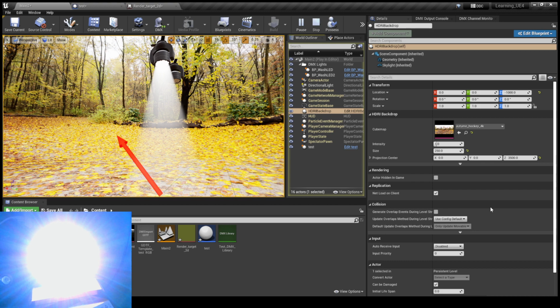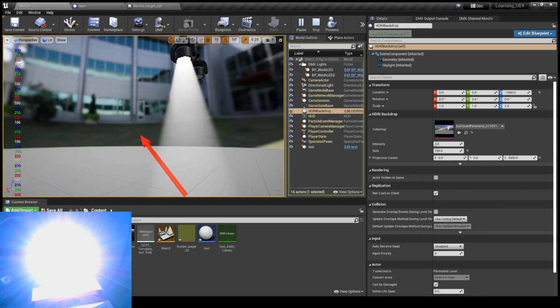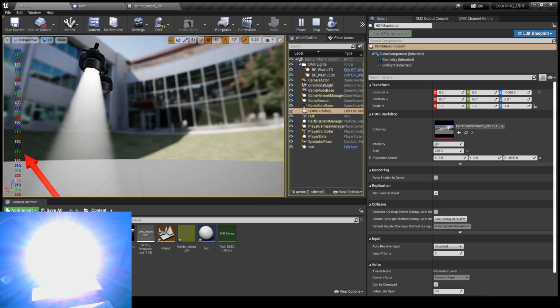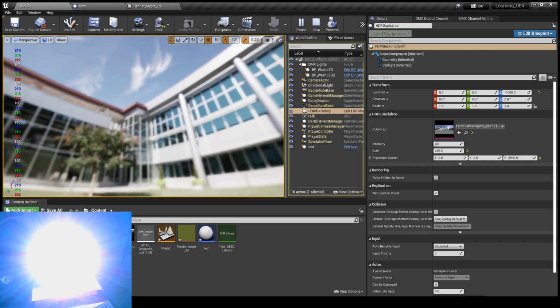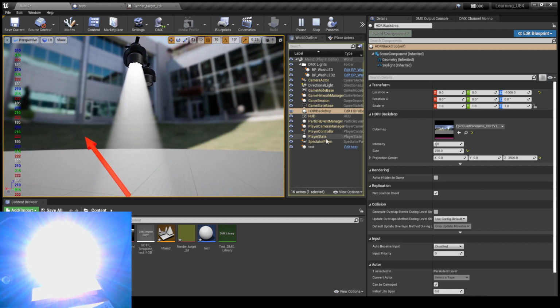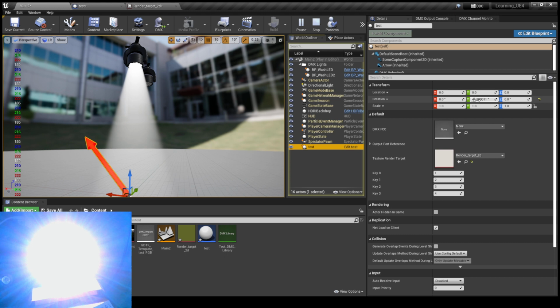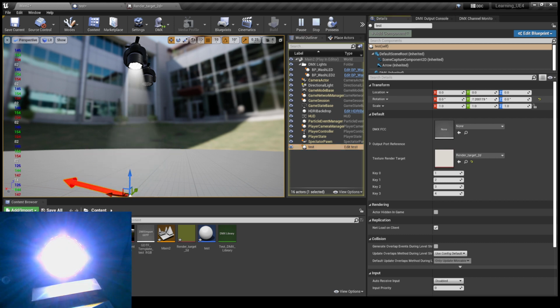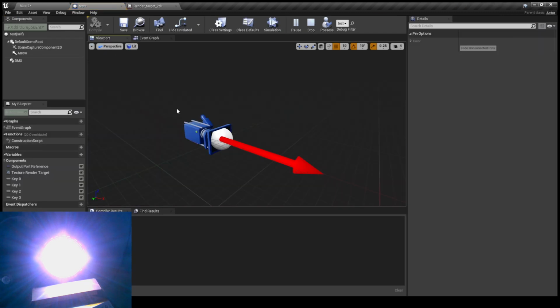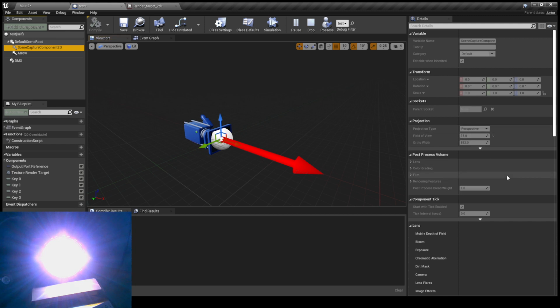Let's see what some others look like. Oh yeah, this one's like a city. This one's like not a city, but a courtyard and a building. And the reason I have the camera set to only sample when it moves is because we were getting like a flickering.